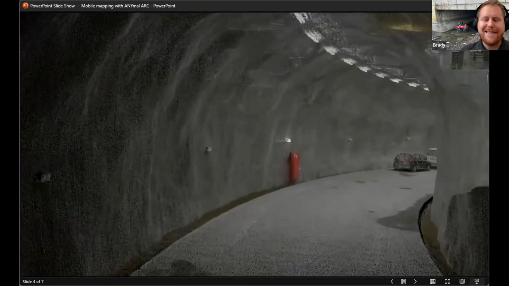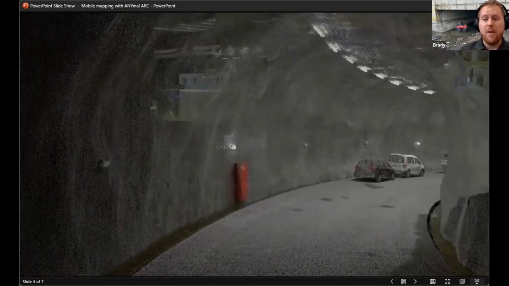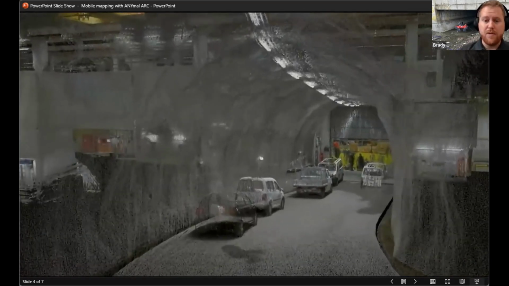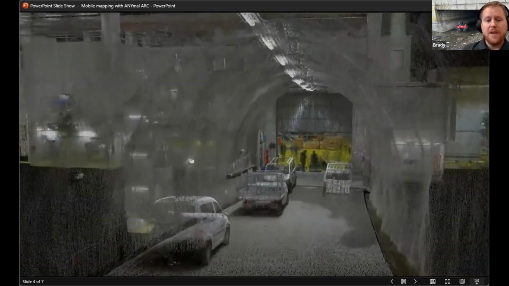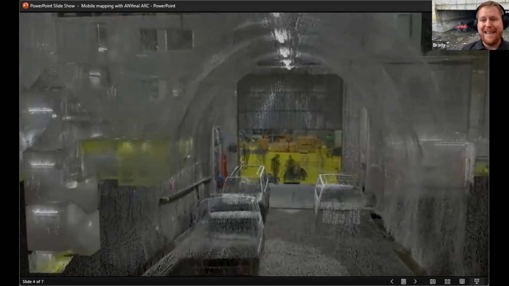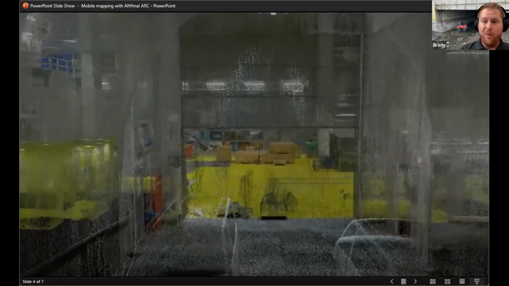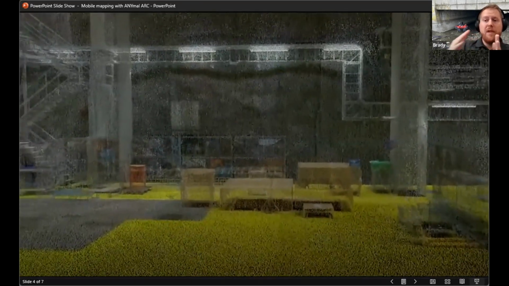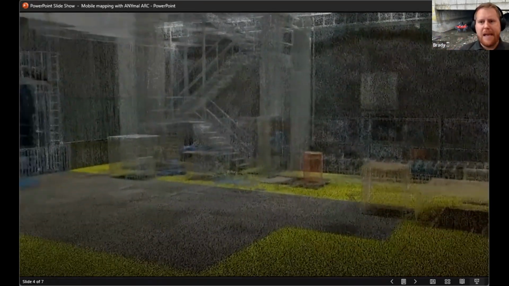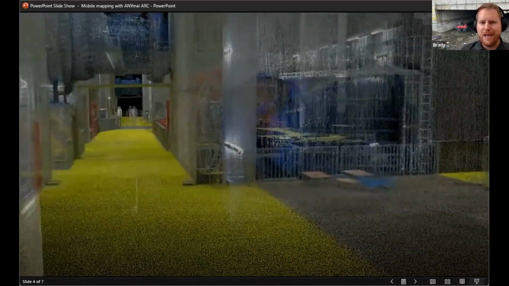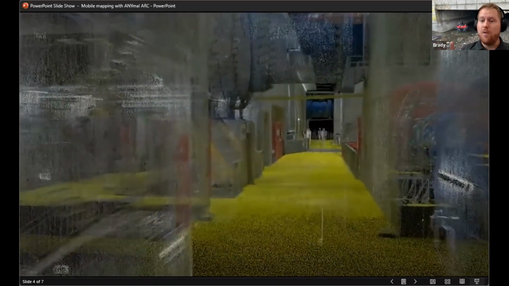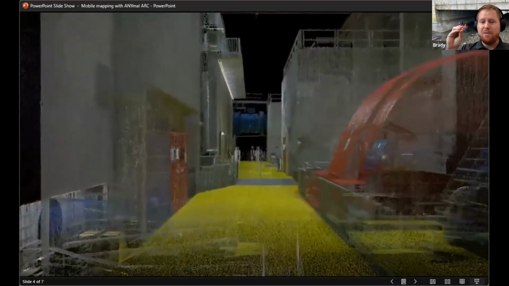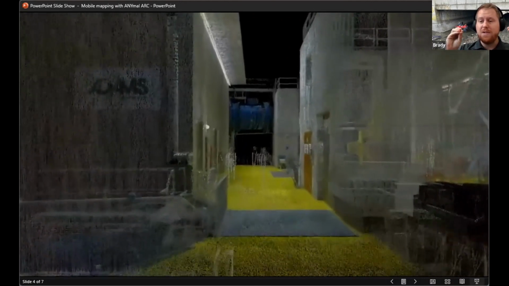It's not as dense as, say, we would get with an RTC 360, which is a traditional scanning system we would use for high resolution scanning, because the RTC would stop and scan for anywhere from about 1 minute to about 3 minutes per scan. Then we'd have to move it down the way X distance, depending on how much we're scanning and what the distance of the scan would be. Stop, scan again. So now we have 2 registration points, and then we have to basically tie those together.